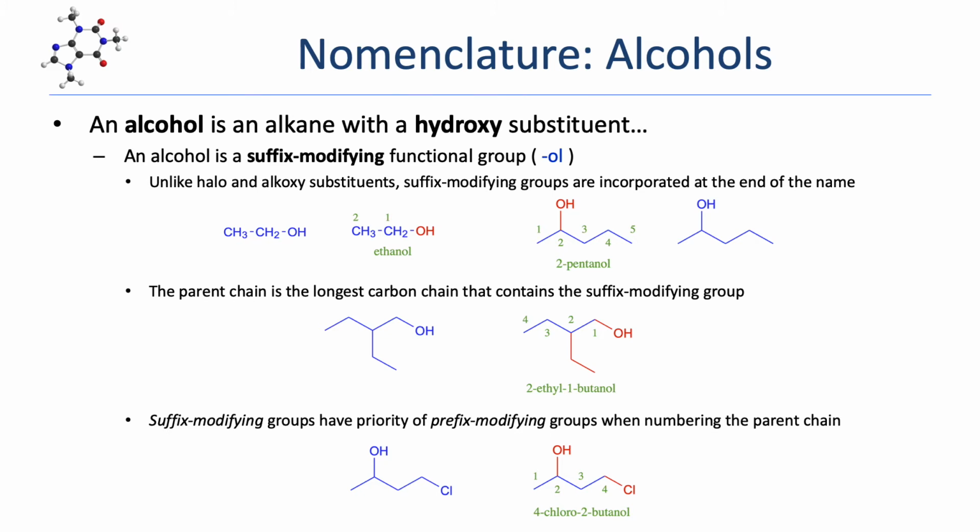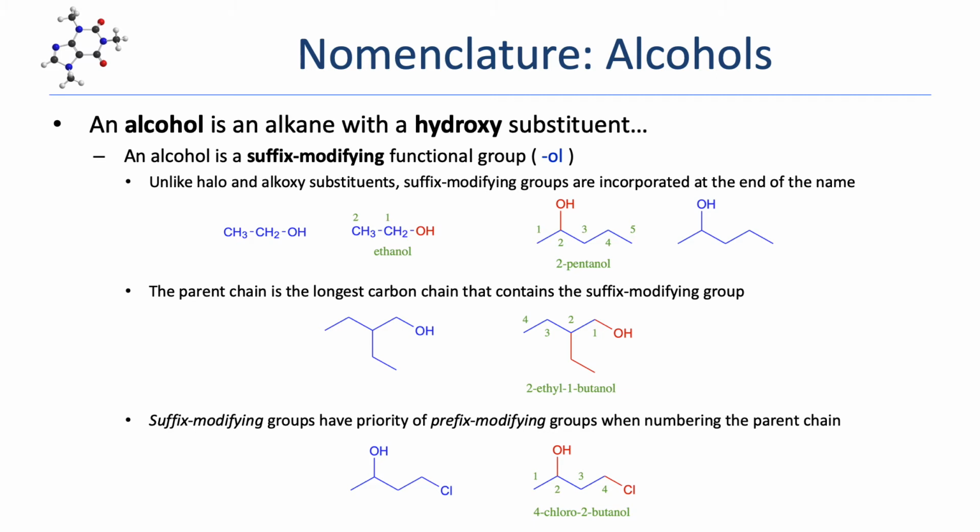So once we know that the parent chain is this 4-carbon chain, we number the carbons of that chain, again, starting from the end that is closer to the suffix group. And that means we're going to start from the rightmost carbon, giving that a 1, and then 2, 3, 4. And then after that, it's pretty straightforward. We can see that we have an ethyl group attached to carbon 2, and that the OH is attached to carbon 1. We place the substituent name with its locant in front, so that's 2-ethyl, and then 1-butanol, to note that the alcohol is on the 1 carbon of a 4-carbon chain.